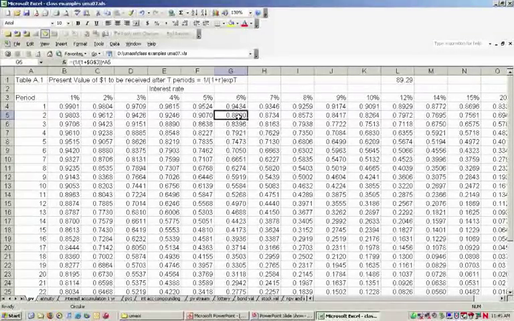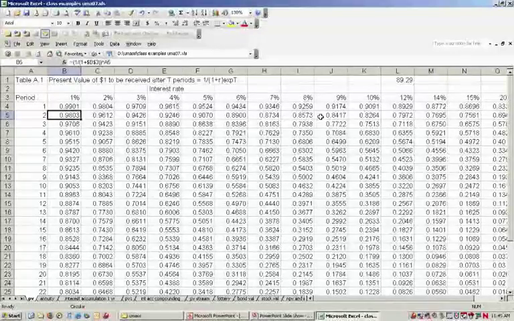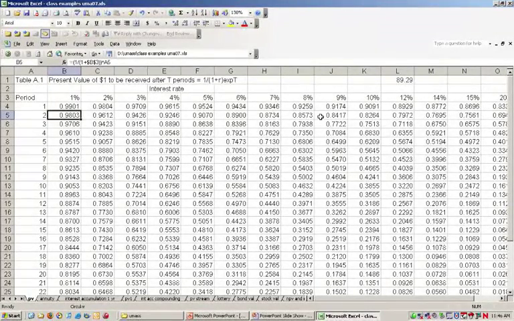Notice that the lower the discount rate, if we scroll to the left in this row, the higher is the present value of any future cash flow. Very important principle, and it goes to a relationship that we're going to talk about later on in the course. Firms have an interest in minimizing their discount rates.